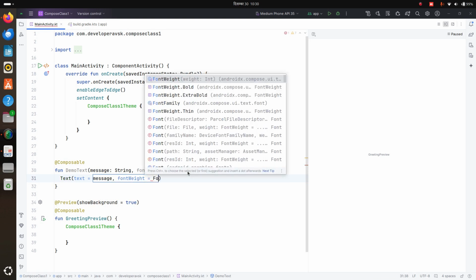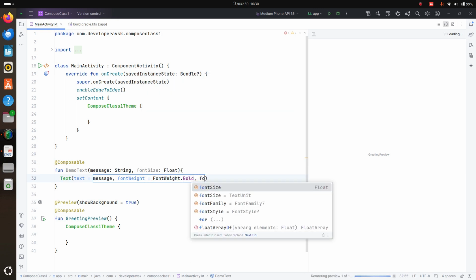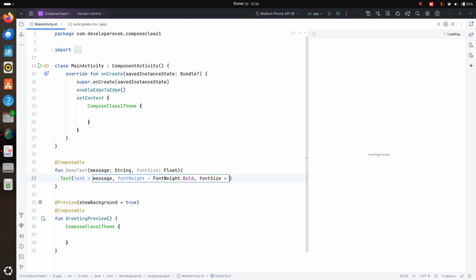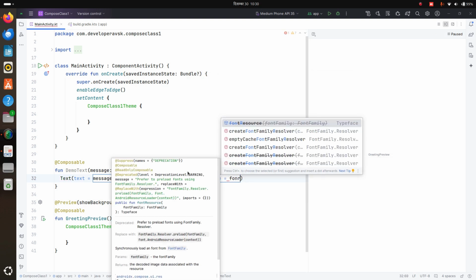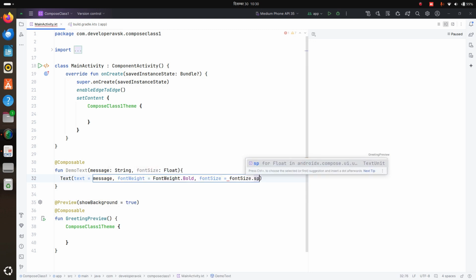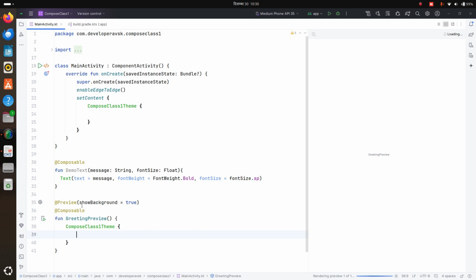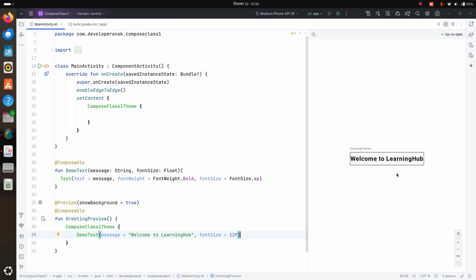Font weight is going to be FontWeight.Bold, and then a font size, which is going to be fontSize.sp. Now if I go to my preview and call this DemoText, provide a message, "Welcome to Learning Hub", and a font size of maybe 12f, then I can see my preview here.